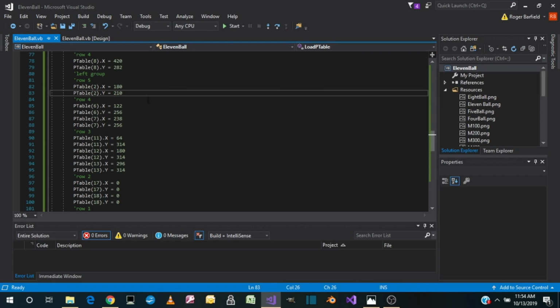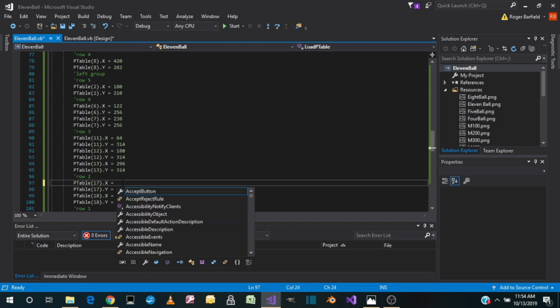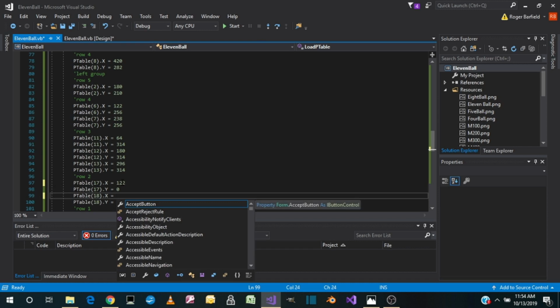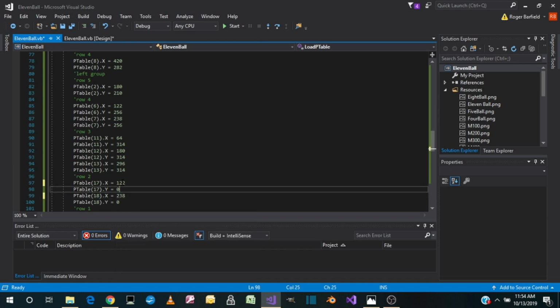Now these two balls will be the same X coordinate as these. So 122, 238, and the Y coordinate should be 58. So that's 314 plus 58.